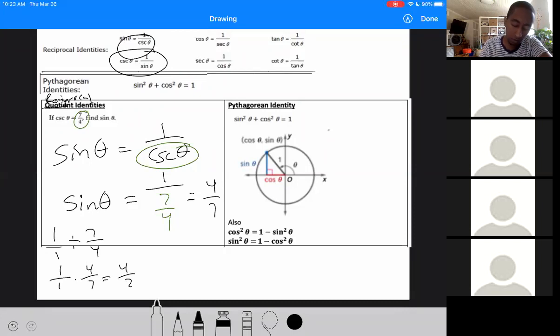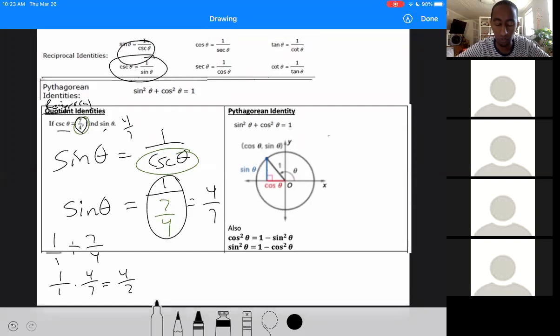I would like for us to be able to see, okay, if I have 1 divided by that, that's the reciprocal. It's going to flip what's on the bottom. It's going to become 4/7, okay? Which we can just see at the beginning, right? Cosecant is that, sine is the opposite of cosecant, so it would just be 4/7, but I want to help us see where that reciprocal identity is coming from, okay? And that's the same case for all of them. All of these are going to be the opposite of each other, okay?